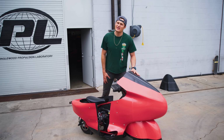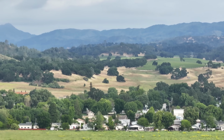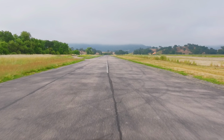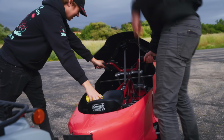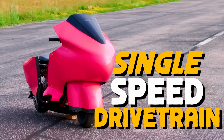With all of our upgrades complete, it's finally time for us to make our 100 mile per hour run, but we're gonna need a little bit more room. So we rented a private airstrip here in Santa Margarita. Today, there are a couple tests that we need to perform. One of the final upgrades we did was the gearing on Lil Red. To go 100 miles an hour, this thing actually doesn't have gears like a transmission, so we have to gear it as high as possible.